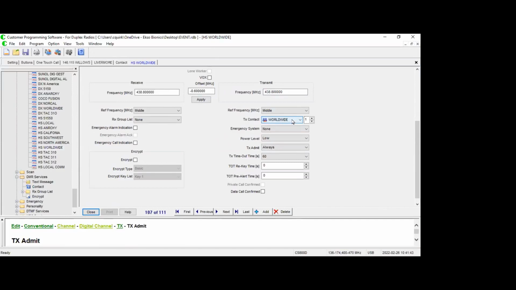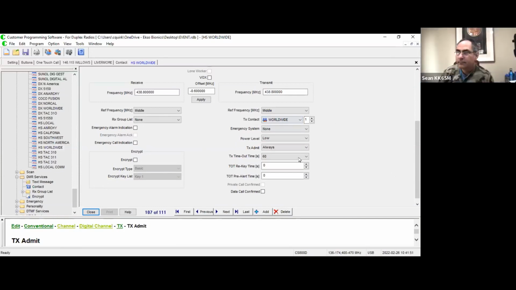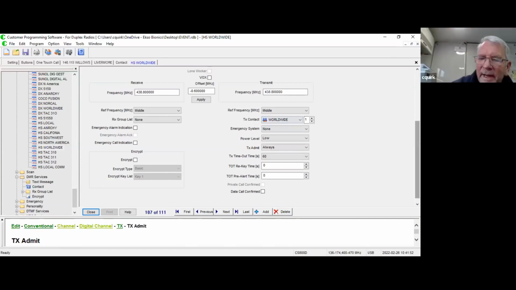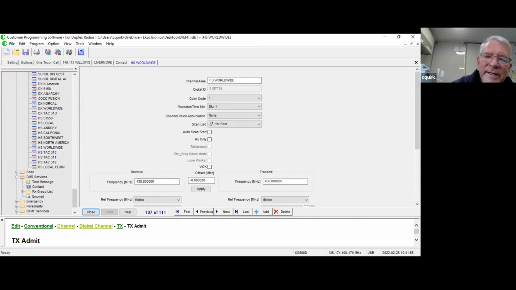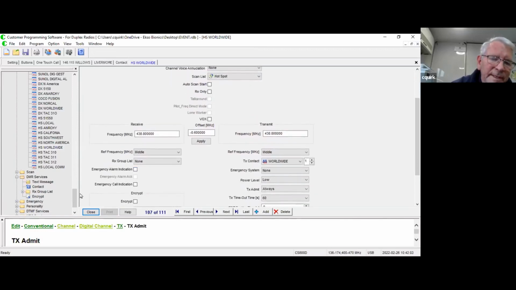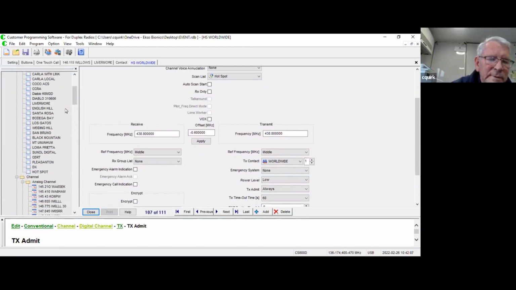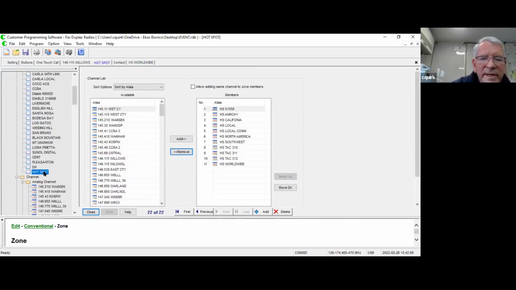Yeah, if you do this often enough, you search for easier ways to do it. Okay. So we've got this all set up in here, and I've gone ahead and set up this particular channel, Hotspot Worldwide, Life is Good, and the next thing I'm going to do is add it to my zones. So I go over to my hotspot zone.